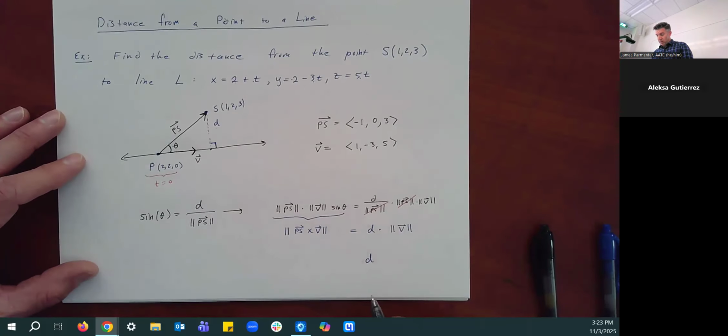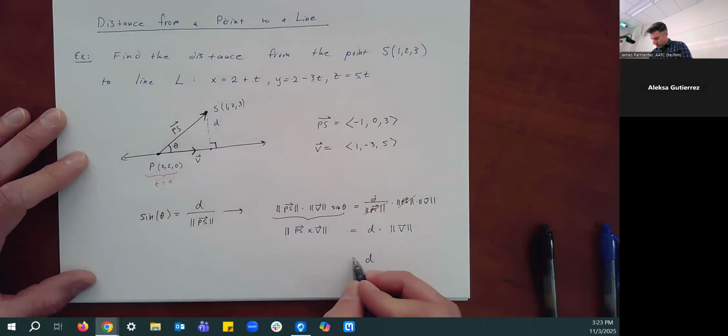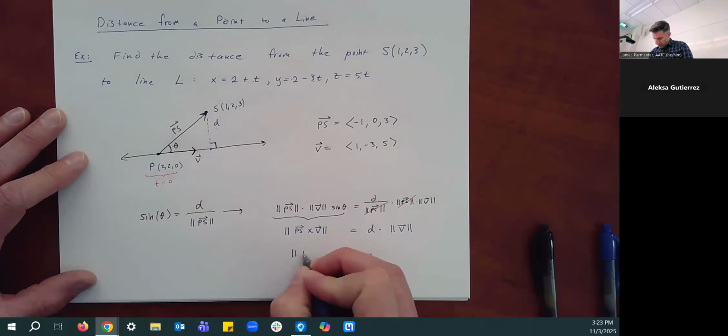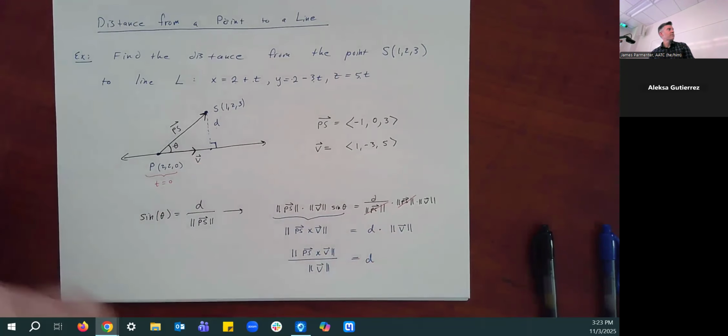The distance between the line containing the vector V and the point S is going to be the magnitude of PS crossed with V divided by the magnitude of the vector V. Maybe you can memorize it. I obviously can't, but it's not like a failing. It's just that I don't remember that one. Once we talk about both formulas, we'll come back and try to think of a way we might remember these.